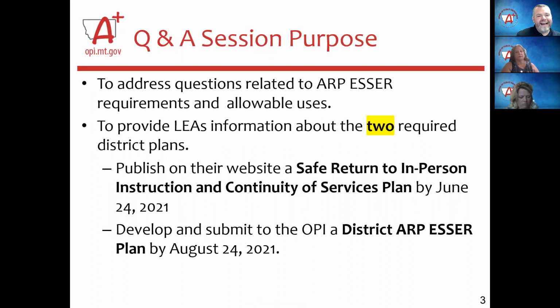So our purpose this morning is to address questions that are related to ESSER requirements, also known as SR3, and allowable uses, to provide all of you out there information about the two required district plans. So the ESSER is different than its previous iterations in the fact that it requires two district plans be in place before funds are allocated. And we'll talk more about each one of these today.